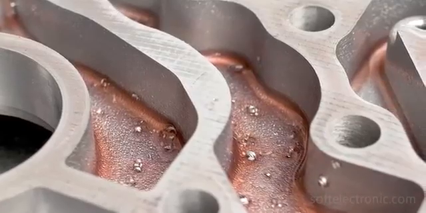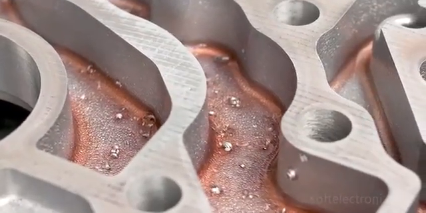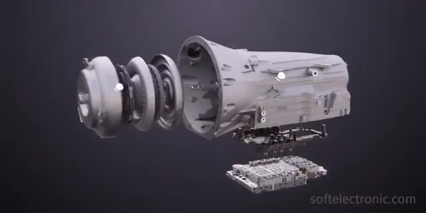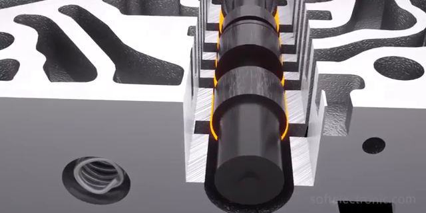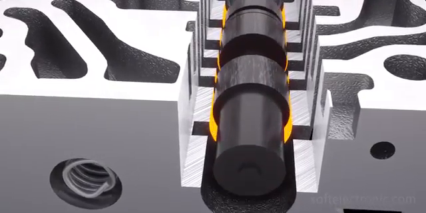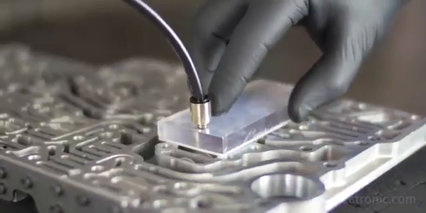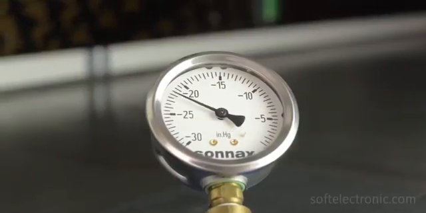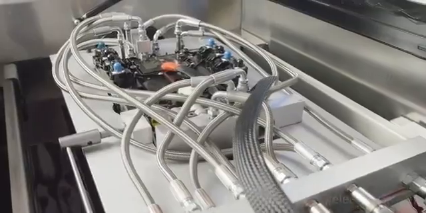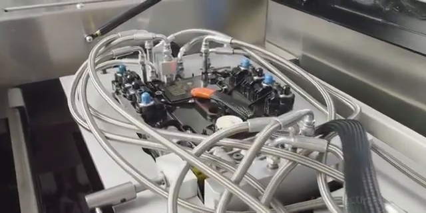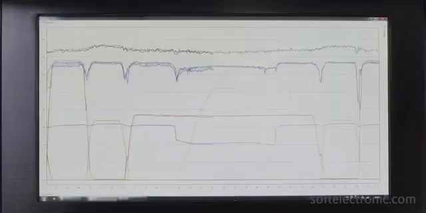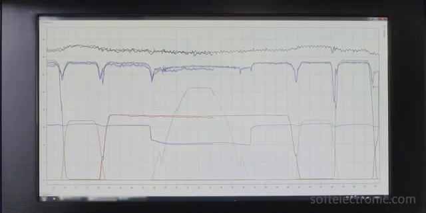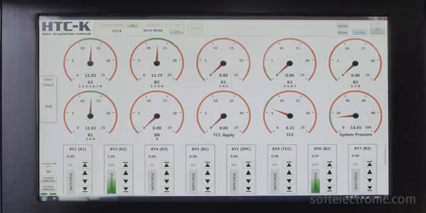If after the dismantling there are residues and solid particles in the valve body, then there's a serious problem in some of the mechanical parts of the automatic transmission, and it needs to be located and eliminated. To determine whether there's wear in the valve seats, 2 tests are performed. The first one is by a vacuum machine, performed manually for each valve. The second test is carried out on specialized high-tech stands, which simulate the pressure and hard-working temperature of the valve body in real conditions. The correct or incorrect operation of each valve is determined with the help of charts.